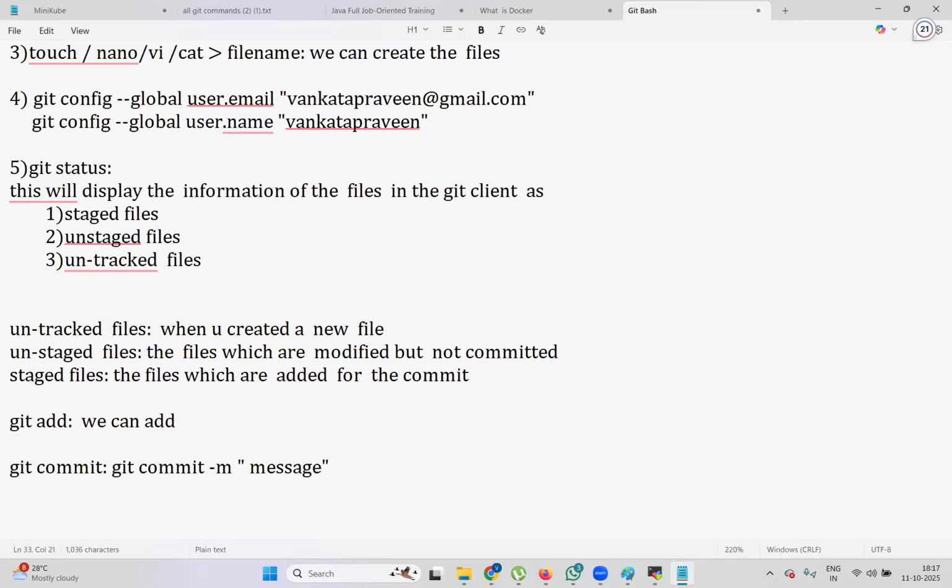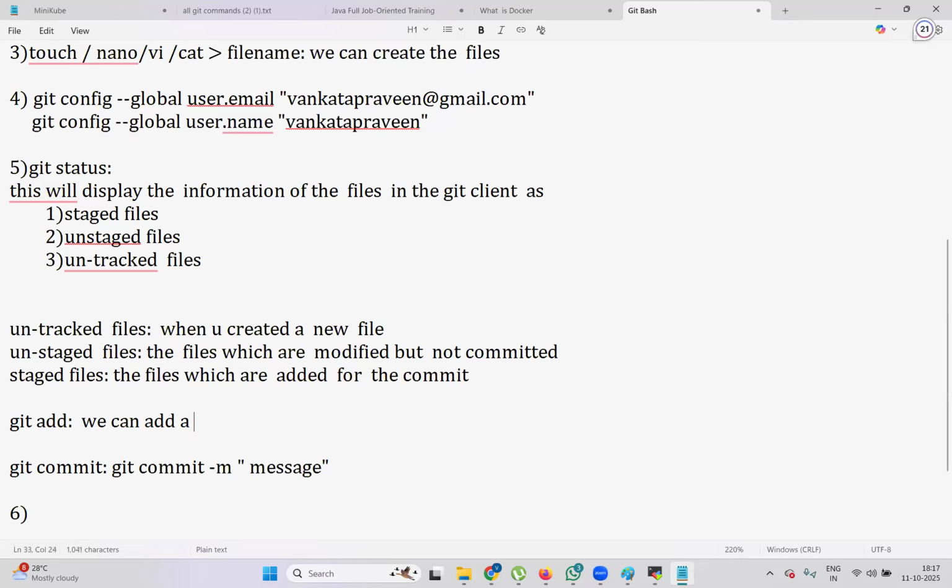Now, this is what the commit is. Once you have committed the code, now push the code. To where should I push the code? Sorry, I was in the middle of git add, right?